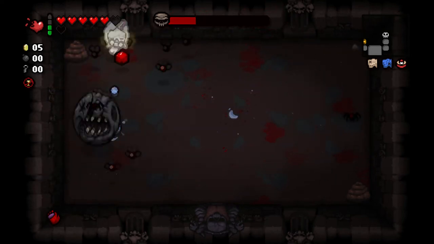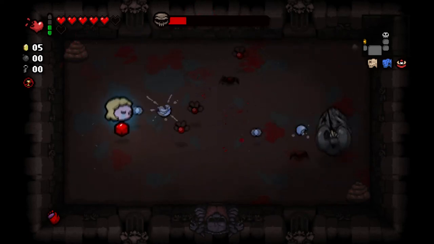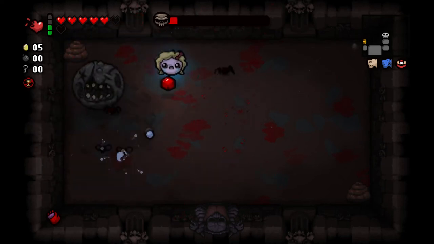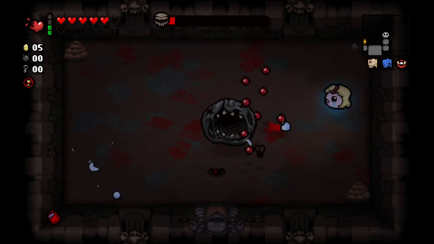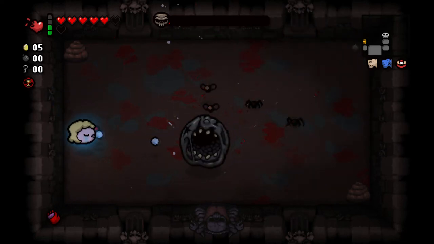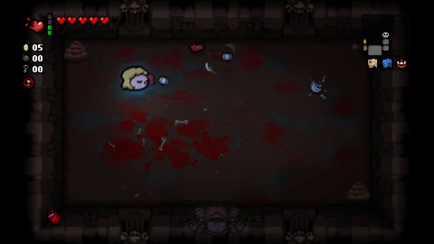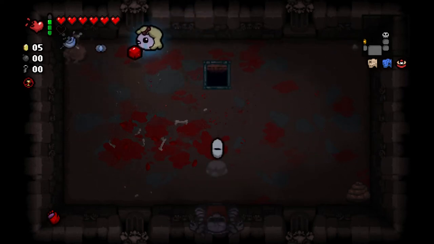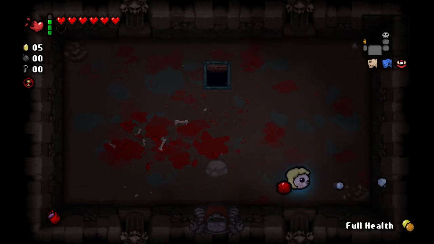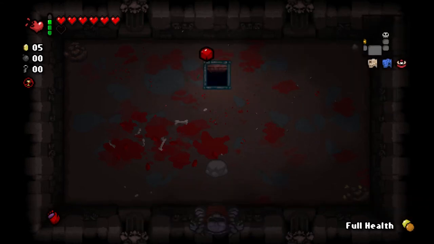Oh. The husk is... Oh my gosh, I'm taking so much damage here. The husk is a fairly tough boss. He's very quick, and he attacks constantly. He's the Wrath of the Lamb advanced hard version of the Duke of Flies. Okay, and no deal with the devil because I took so much damage there. That's okay. Ooh, we got a full health pill, though. That kind of changes things a little bit for us.